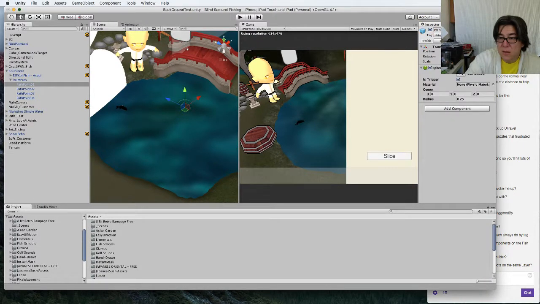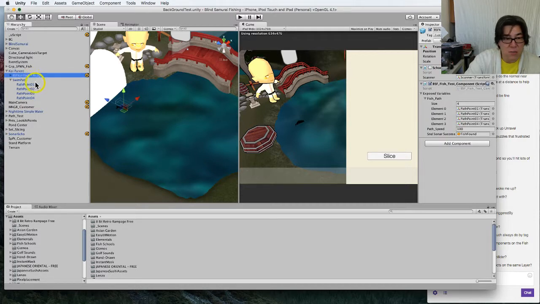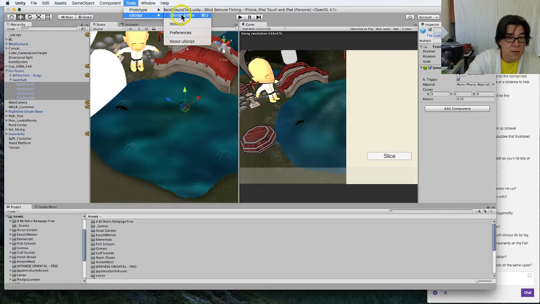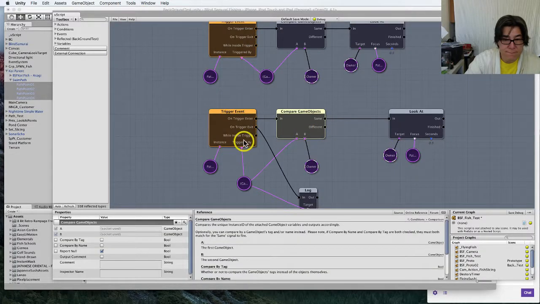What about this one? Fish layer, but it's not a fish tag. Let's tag all of them. And then let's compare by tag. Compare game objects, compare by tag. Let's try that.